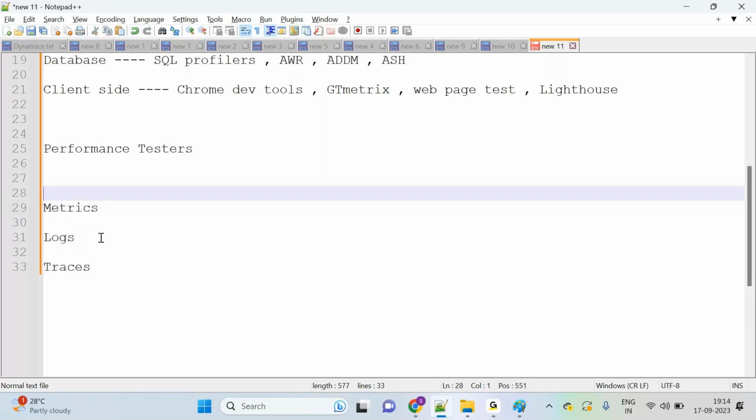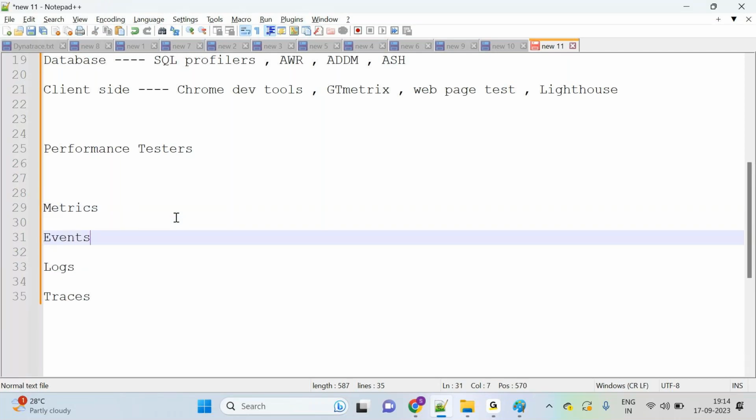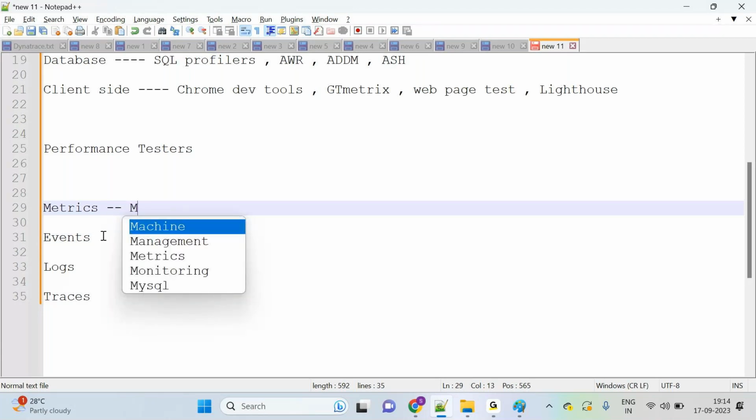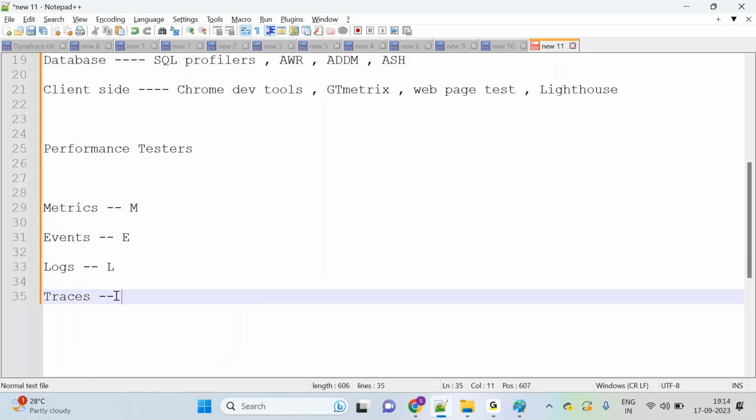Initially, they talked about three pillars of observability. But in recent times, people are adding one more thing called events. So they are calling this MELT, guys: metrics, events, logs, trace. If your system is providing metrics, events, logs, trace, your observability platform, I mean your tool, is going to say how your system is working. Is there any problem, or is it working good or working bad, like that it will say.